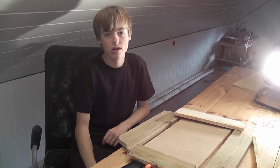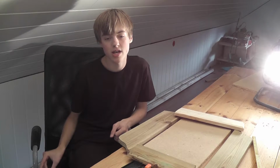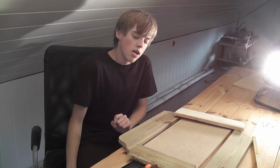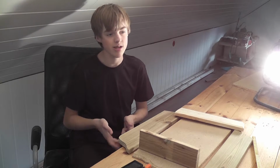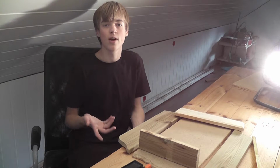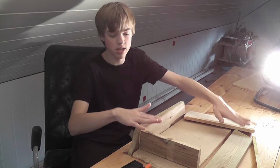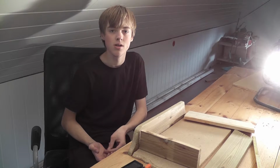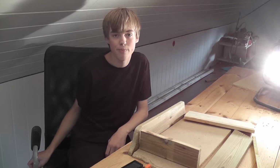So now we're going to use some small screws to assemble it. I think it's possible to use wood glue for putting it together, and if you use that and screws, it would be very sturdy and hard to break. But these planks, at least some of them, are a bit warped and weird, so I'll have to just use screws to hold them in place, else they might pop right off.